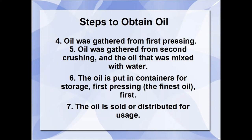You can't put olive oil in plastic for very long. If you put it in a plastic bottle, it goes rancid a lot faster than if it's in glass. So it has to be put into containers where it will last. Olive oil is not something you can keep a long time — it goes rancid quicker than some other oils because it needs to be fresh. That right there has a very spiritual connotation. Then the seventh step is the oil is sold or distributed.